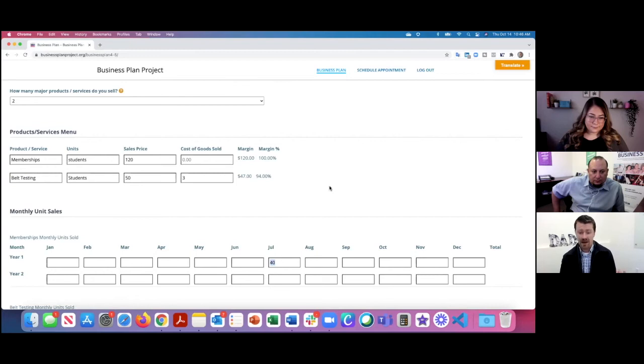How we got to that is totally up to you, but that's what we're starting with. And it needs to be a real assumption. And then we're going to add to that. We're going to say, I don't know, we're going to grow by 5 students a month. The assumptions are really up to you.